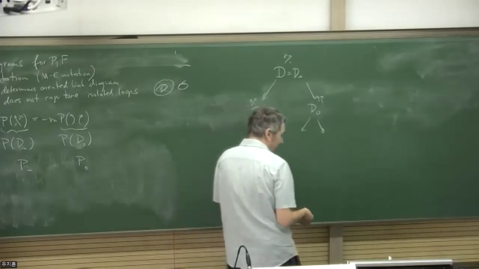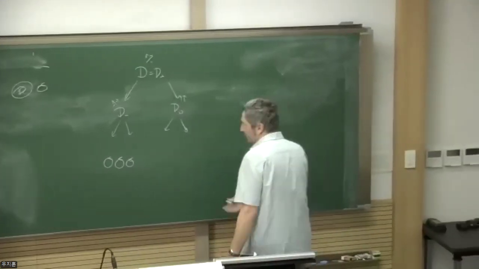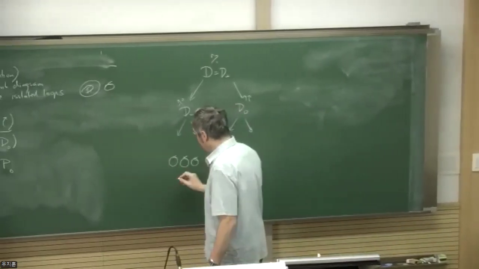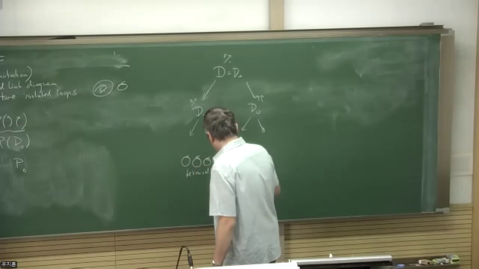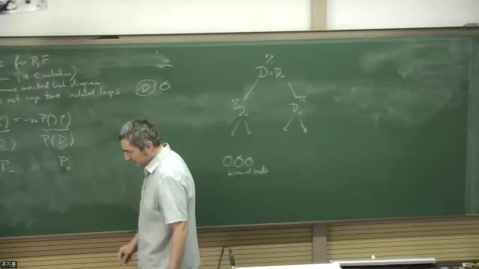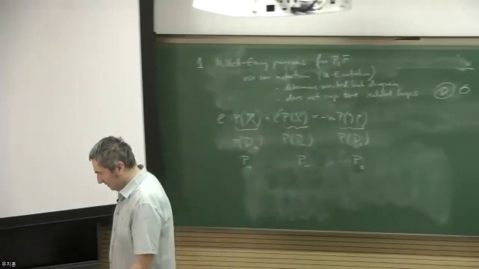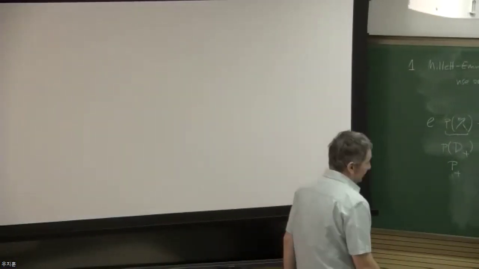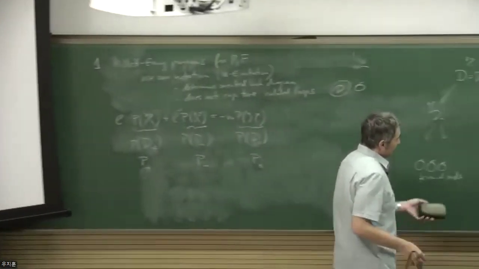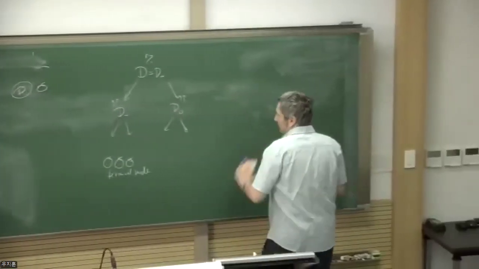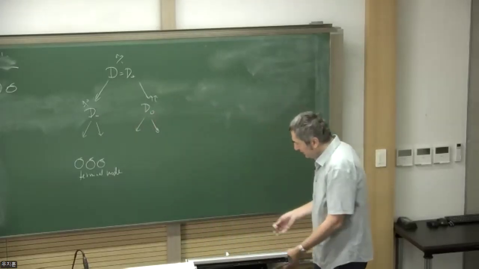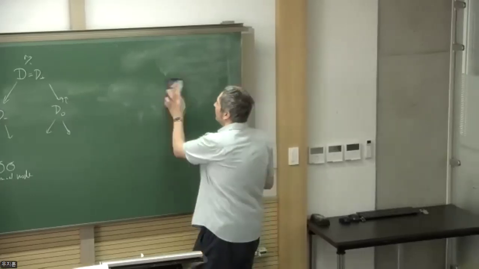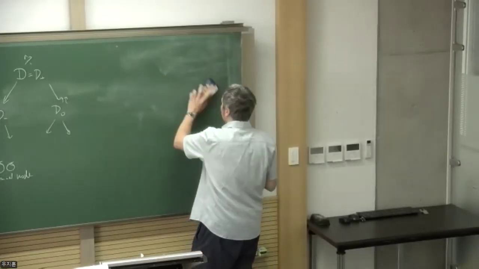the diagrams that have no crossing. This means they only have these crossingless loops like this one. So this is what I call a terminal node. And then the polynomial is obtained by summing these nodes. And of course, I said you should do it in a way that these two diagrams are simpler. Again, you must now be careful how you apply this relation so that you make the diagram simpler.